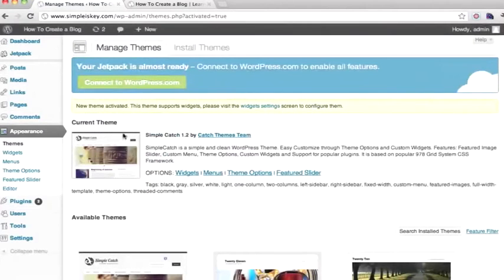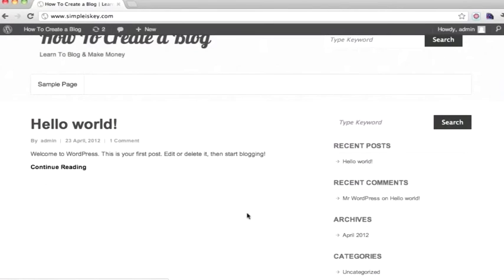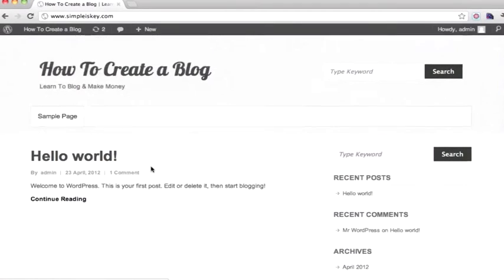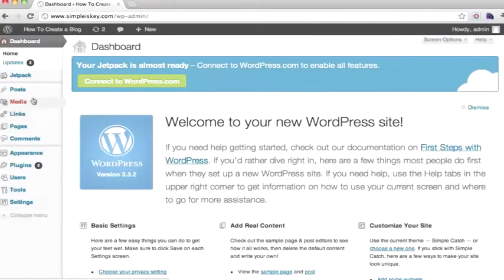Once we do that, we're going to have our theme activated, and we're going to go back to our website and press refresh. And we're going to see that the content's the same, but the theme is different. But there's something missing here. It just doesn't have, what is it? Content. So let's learn how to put a blog post or two in here, and let's get rid of this hello world thing. So let's go back to our dashboard and go to posts.